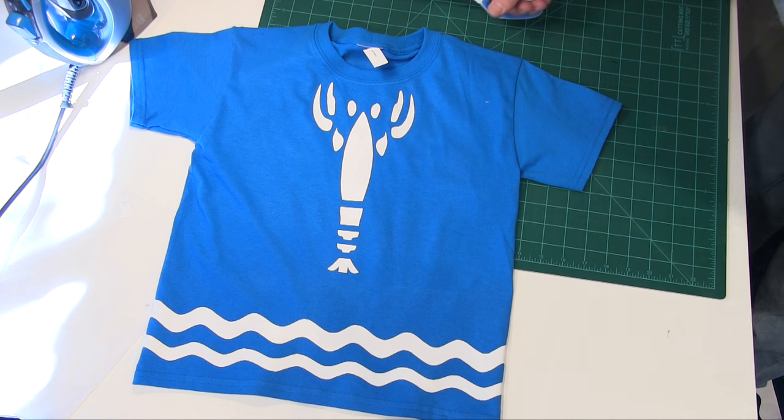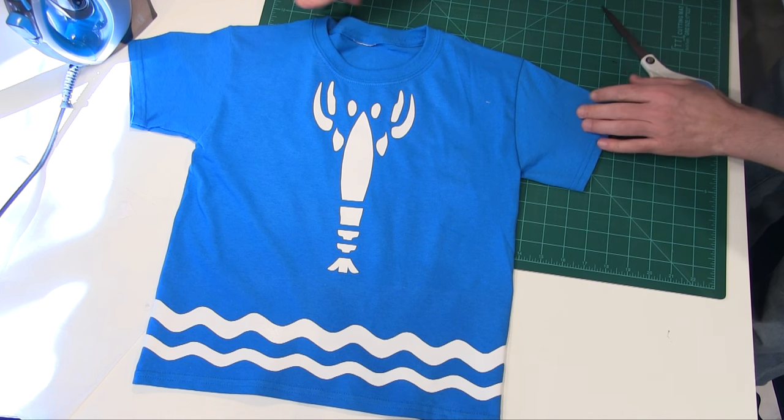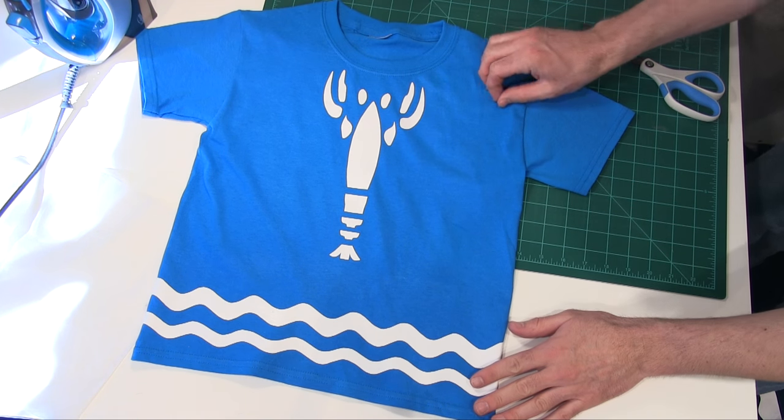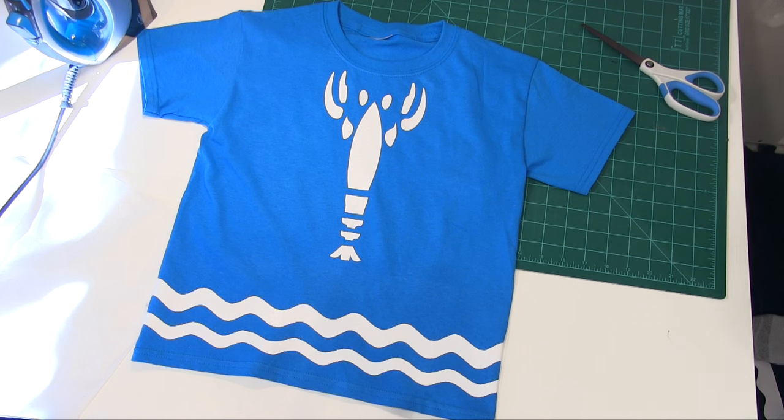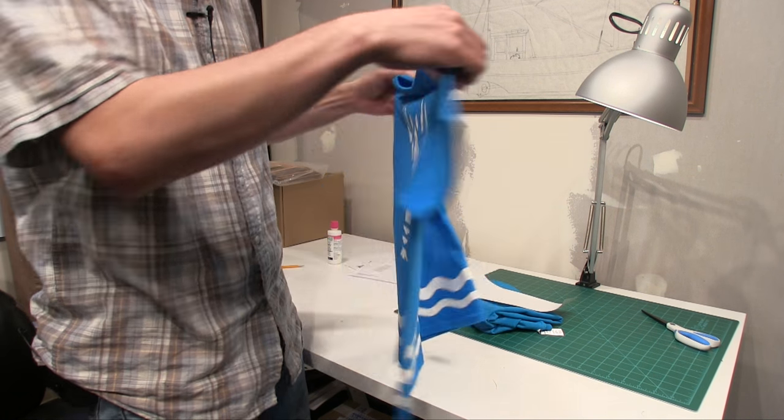It does take a bit of time to do this shirt, but I think the results are really, really good. And what I like is anybody can do this from home. You just need scissors and an iron, really, and you could do this yourself. All right, well, here it is. And I think it came out a lot better than the first ones I made my kids.